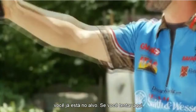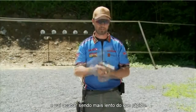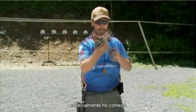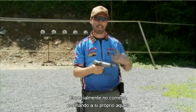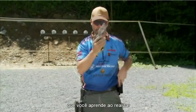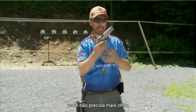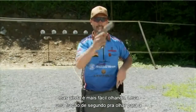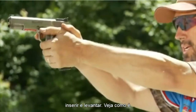If you're trying to do it out here, you're going to fumble with it, and it ends up being slower than faster. You want to make sure you're looking at the mag well, or the bottom of the gun, especially in the beginning. Teaching yourself, it's that hand-eye and muscle memory that you want to teach yourself going through this fundamental. As you get better at it, you don't have to look at it, but it still helps to look at it. It takes a split second to glance at that gun and back up and in. You see how that works? Bang, and right up.